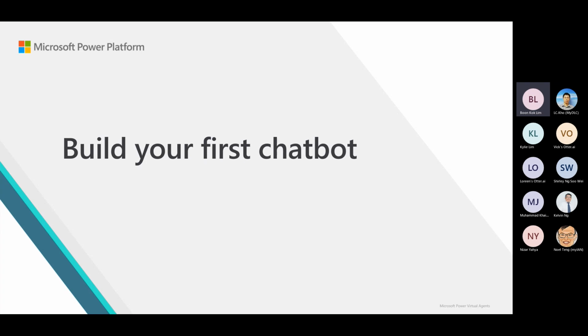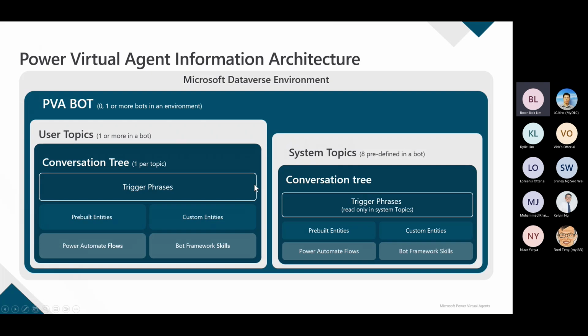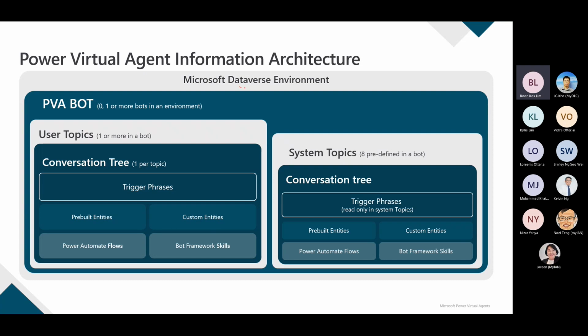jumping back, if you do not have the question, then we can continue on how we can build the first chatbot, right? I believe that everyone finds this interesting, how we can easily create a chatbot. All right. First thing here, right? Before we jump into how to create, let's have a quick understanding about the Power Virtual Agent architecture. All right. Definitely, you require the data with the environment.